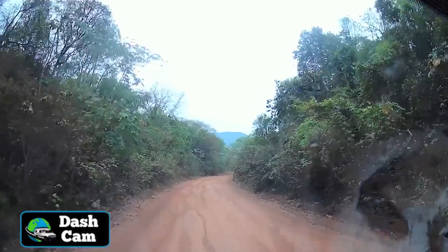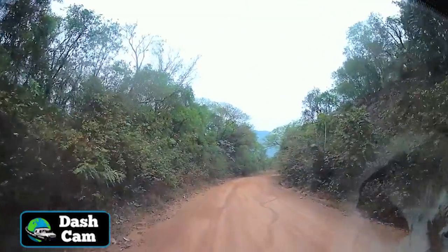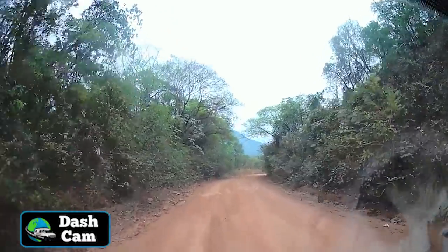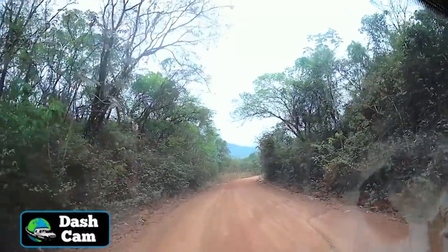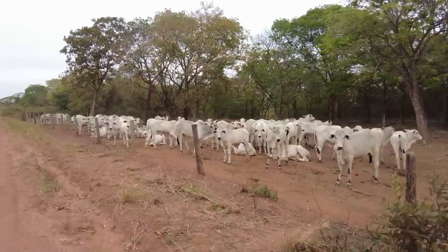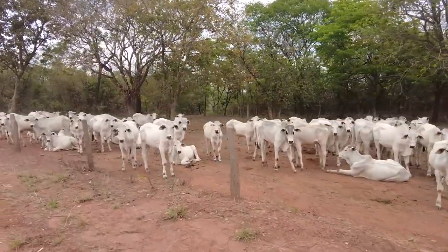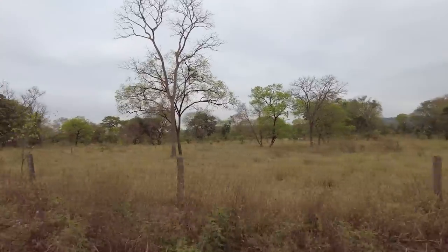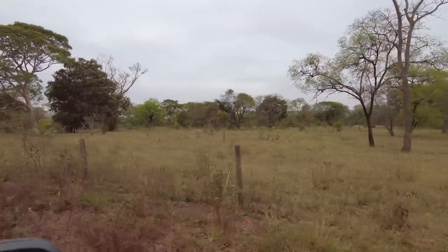Snow's talking about turning the heat on. We're riding with the windows down on this dirt road. She has taken over driving duties. I was not doing a good job of putting us on the wildlife, so let's hope the driver change changed our luck. It's been a little bit of a slow morning. All right, Snow's driving has not changed our luck just yet. It's a slow morning. I feel like we're in anteater territory, but we're yet to spot one.